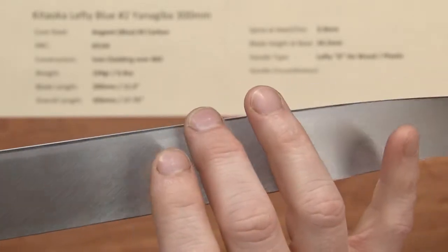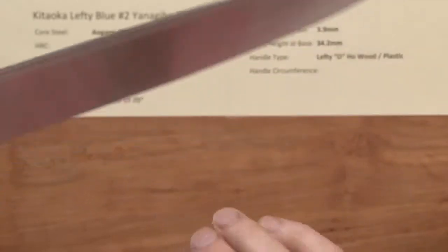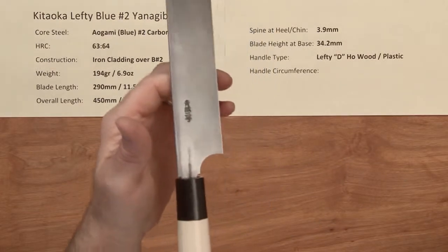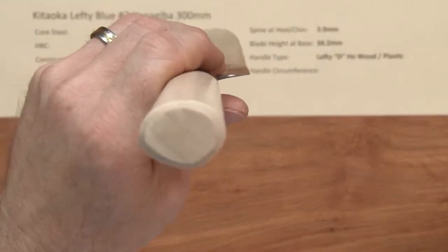and then they've got some embossed kanji on that side. And you can see your flat grind, your urasuki here, with the grind marks there and at the very edge. So this is concave on this side. Let's see, balance point, if it matters that much, is up here, but that's not an issue with these knives usually. And the profile, of course, is going to have a long flat spot.